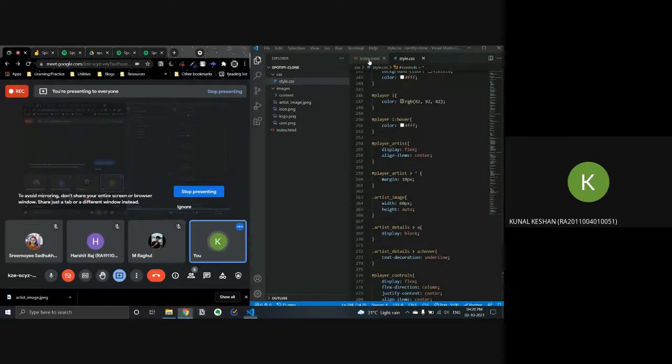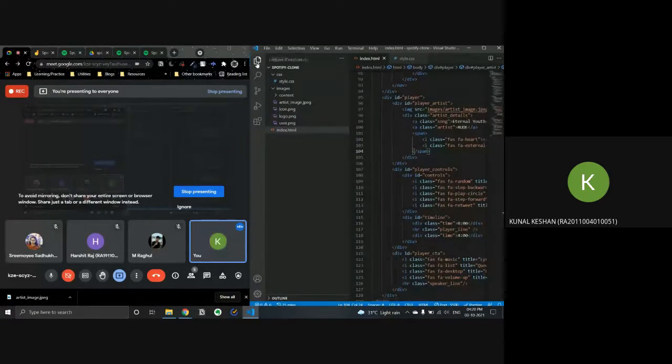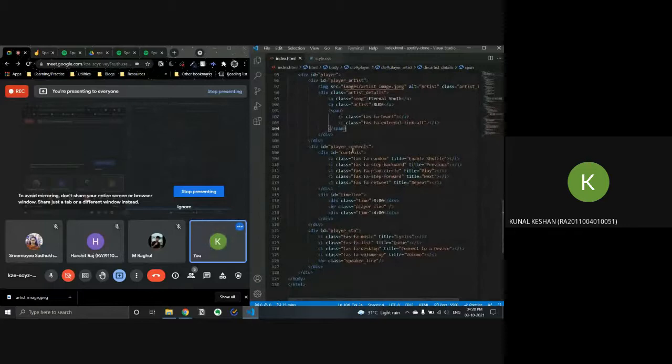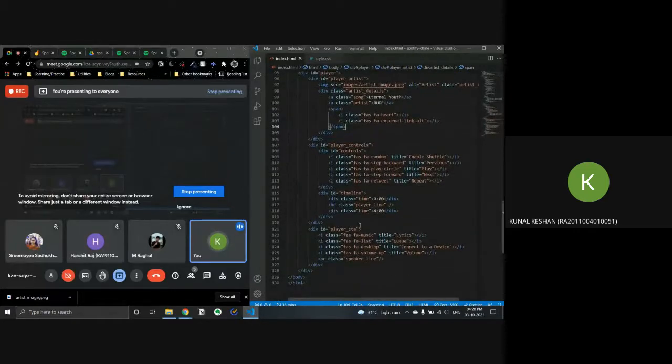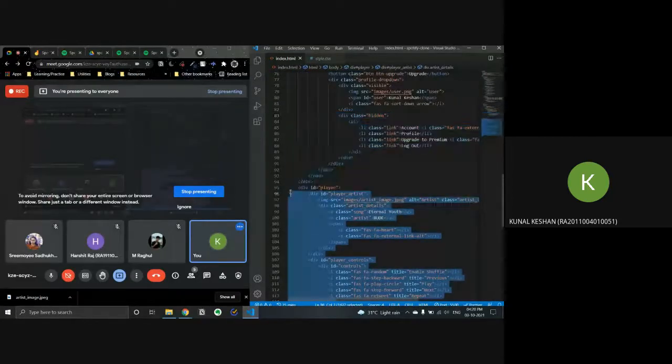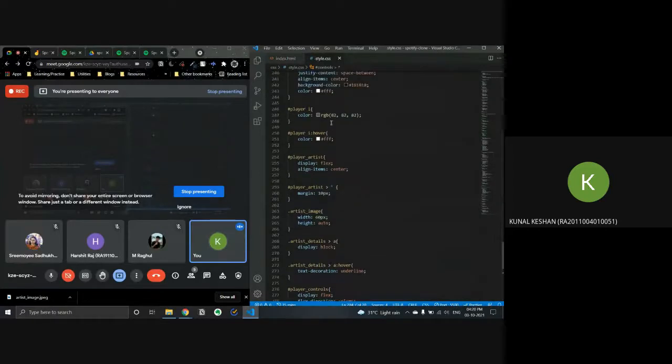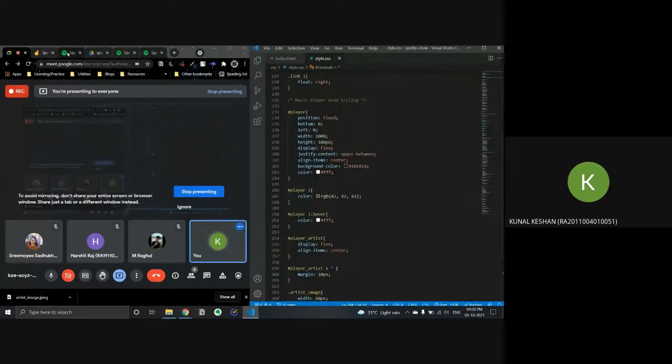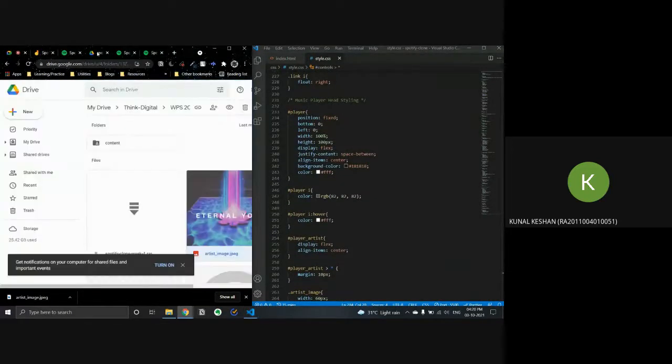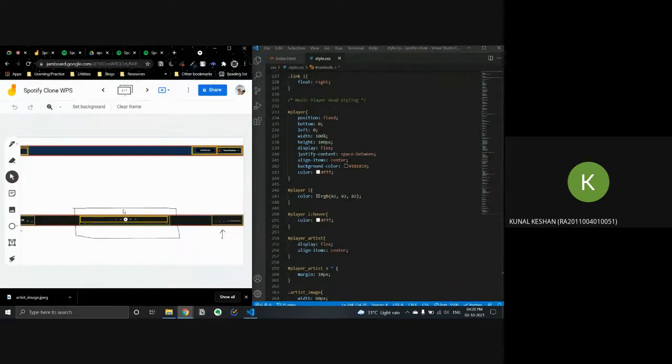Right. We didn't start much so far. What we did was we just discussed the music player head structure over here. If you remember, we did this in the last workshop. So now what I did so far is I showed them the wireframing process again.